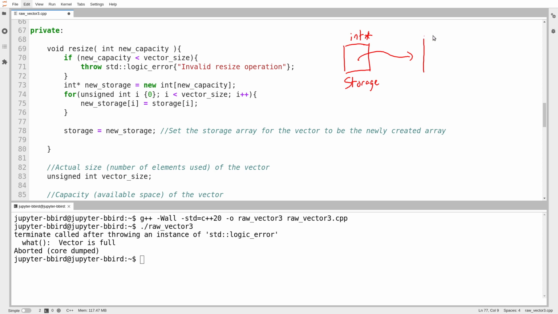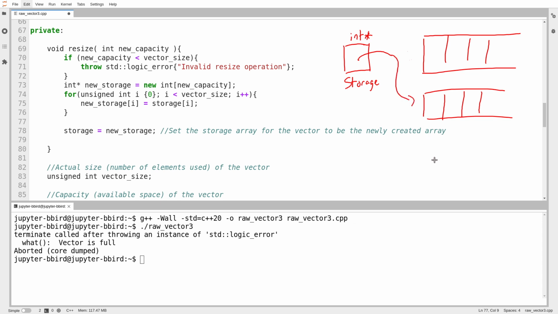And currently, we've got this storage array that goes off into the distance, and I've just made a new one. And my goal, because obviously the new storage array is reflective of the capacity that I want, is for when this function ends, if I use the storage array for the vector, it to be the new array. So once the function call is over, to any outside observer, it looks as if the vector storage array was always the new size that I wanted. There's no real difference between this old array and new array. In fact, to an outside observer, there is no new array. There was the array that was there all along.